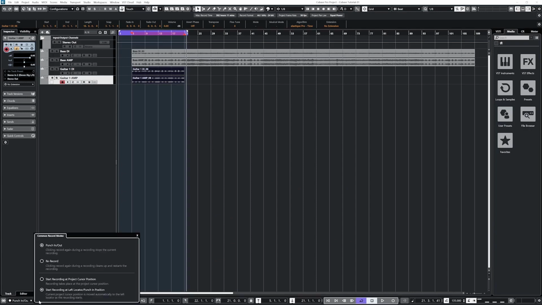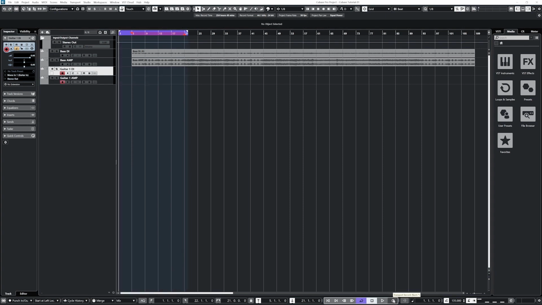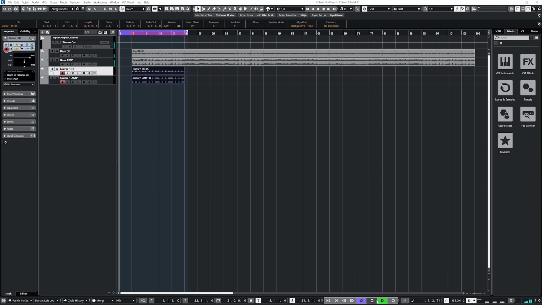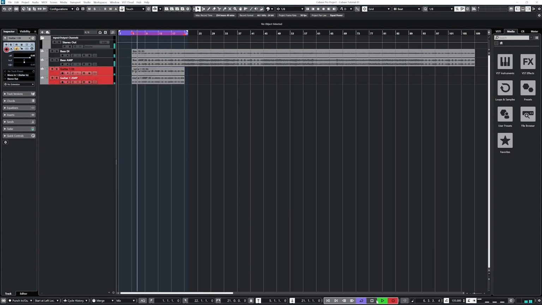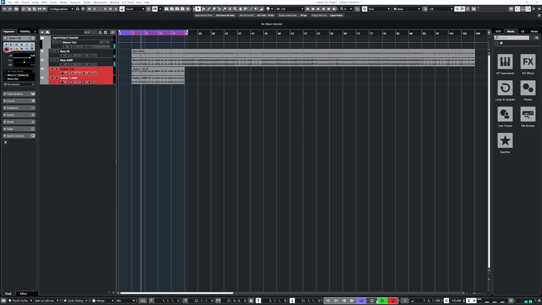Let's give the cycle recording a try. Again, to clarify the settings, we're in punch in out, start at left locator, and keep history. If we did this with cycle record, we would actually only keep the last recording the way this is set up right now. That's because the start and stop time of the punch in and out are within the locator positions and not at the same time as the locator start and stop. So it's cycling but not continuing the recording, and considering it like a new recording each time it starts. With it set this way, we have to have it on keep history to not lose all those takes every time it cycles back again.